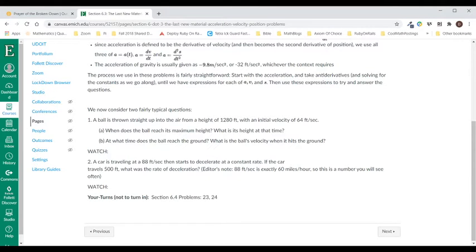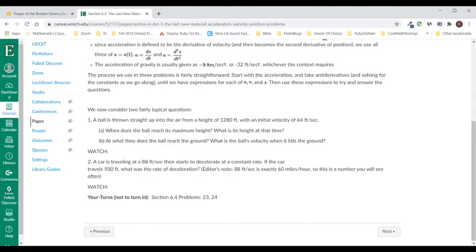Okay, here what we're going to try to do is an acceleration velocity position problem, a very standard looking one. The way we actually want to get them done. This is more about introducing us to the procedure. This is actually a very straightforward one. Probably a little too straightforward, but here we go. Let's look at problem one.